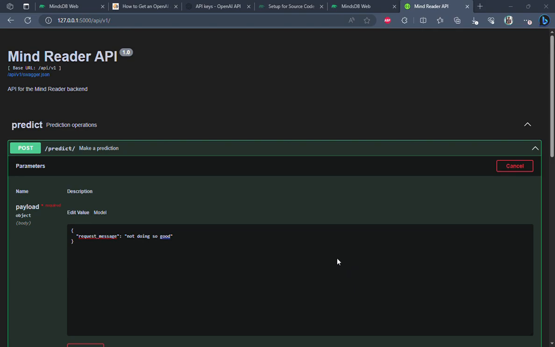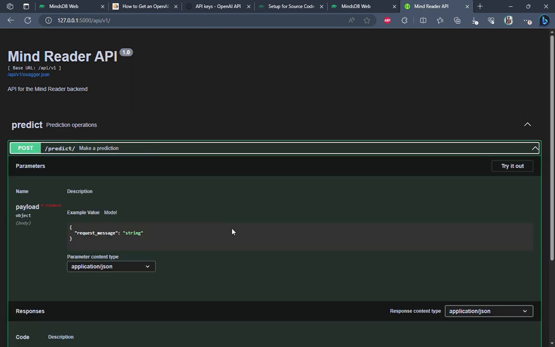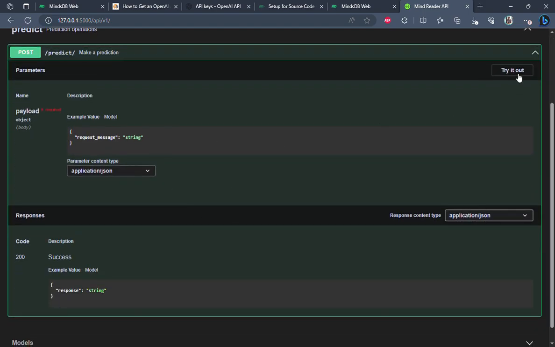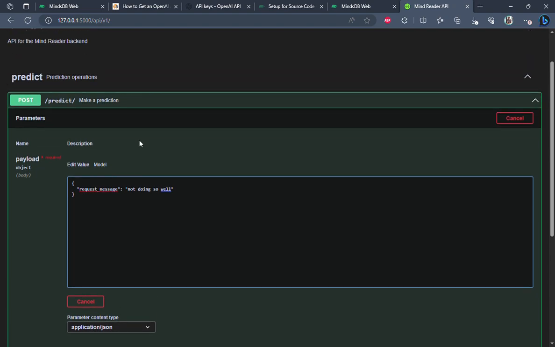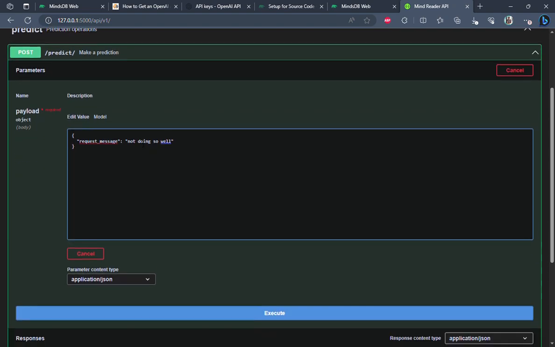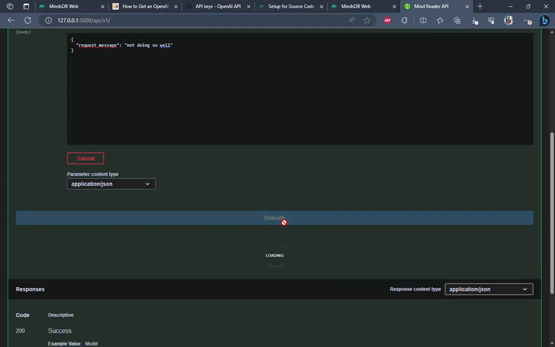Let me just refresh this. So if I try it out from here, what will happen is this input would be given to the model and we would get a response.